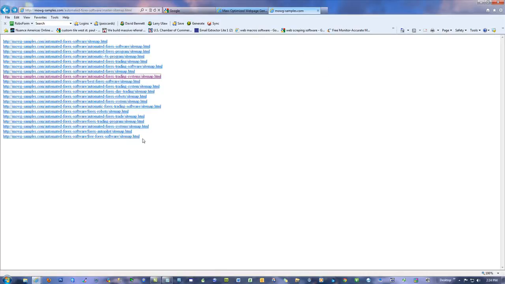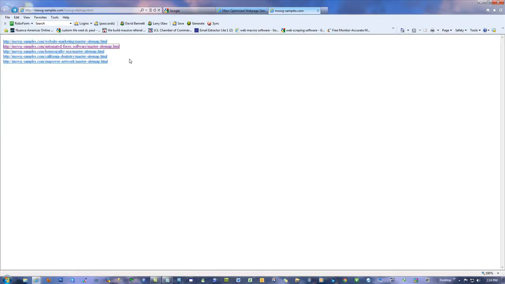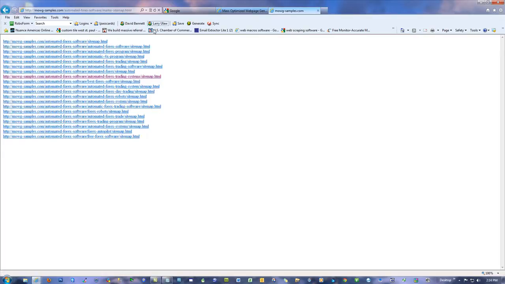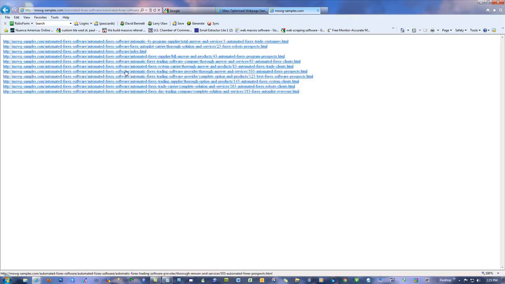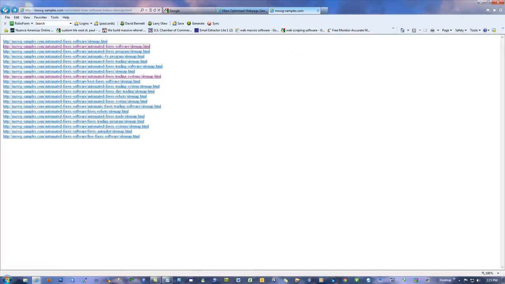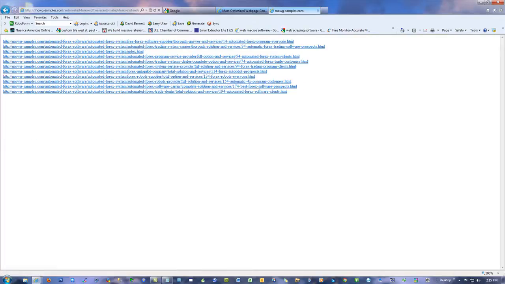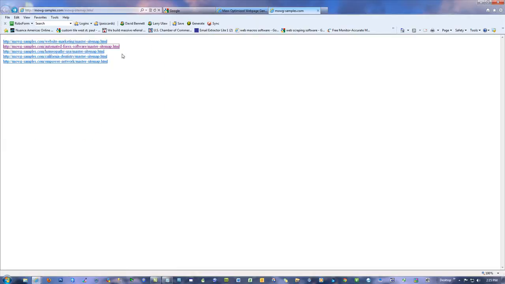If you go to any of these sitemaps, the master sitemaps that we have, check this out. Click any one of them. Okay, like the one we were just doing. These are all sub-sitemaps that all have subsections that are all organized perfectly. The bots love this stuff. Google gets to see hierarchical organization of the material. And all of the links produced in these sitemaps belong to that master sitemap.html, right? That particular one for automated Forex software.